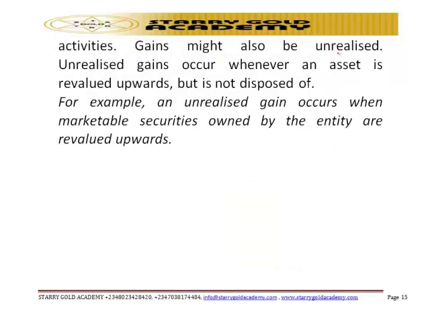Gains might also be unrealized, that is, the value has not been received. Unrealized gains occur whenever an asset is revalued upward but is not disposed of. So when there is an unrealized gain, the value of the asset has been revalued, there is a valuation surplus, but the asset has not been disposed. For example, an unrealized gain occurs when marketable securities owned by the entity are revalued upwards.